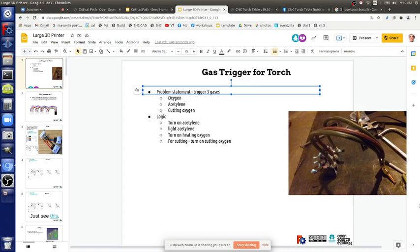As far as operating costs, why the gas control is useful is because if we go more advanced than this, like this is future work, you would have proportional valves, meaning you can fine tune them automatically. As I mentioned before, you don't need a lot of gas once you're cutting. So you would turn down your acetylene once you start the cut to save gas. You could reduce your acetylene use probably like 75%. Which would mean operating costs go down, and oxygen you can get from electrolysis rather easily if you have an off-grid African operation or something like that.